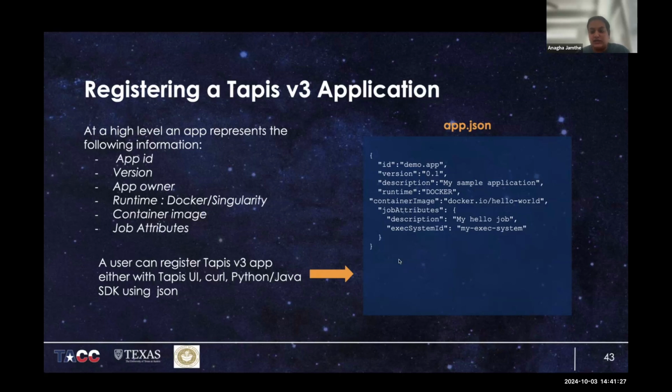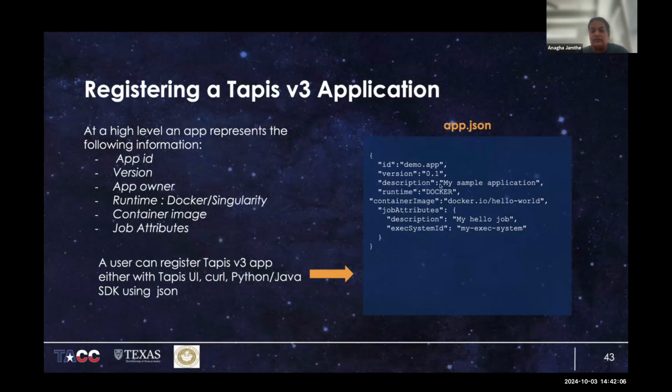We'll see when we create the application, I'll show you how we have created the sentiment analysis application from that. So here the ID is specific to your application and helps you to identify what application it is. And then every application has a version. So you can go on incrementally increasing the versions of the application as and when changes are required. But the combination of ID and version has to be unique across a tenant. So you cannot create the same app with the same version over and over again. It has to be a different version.